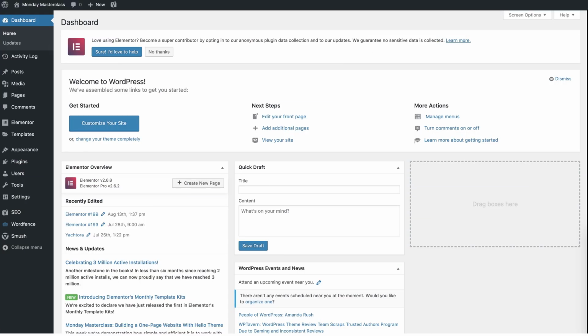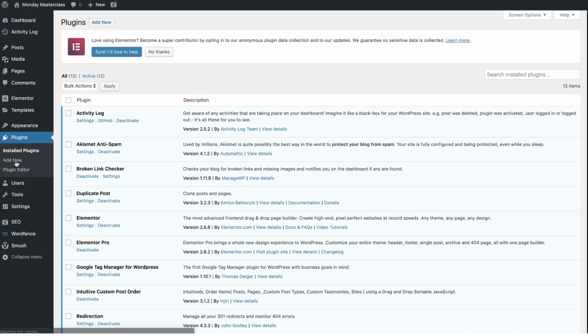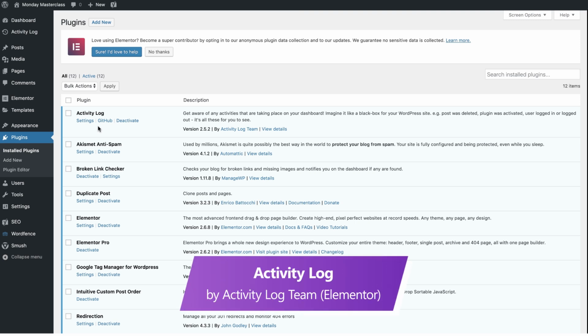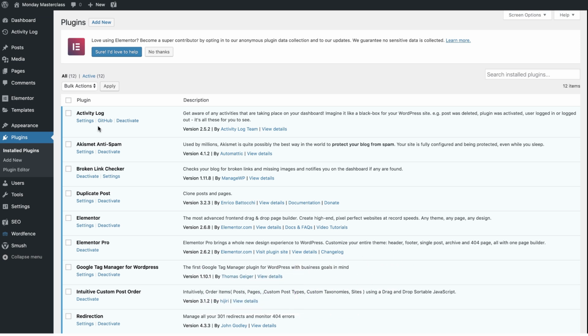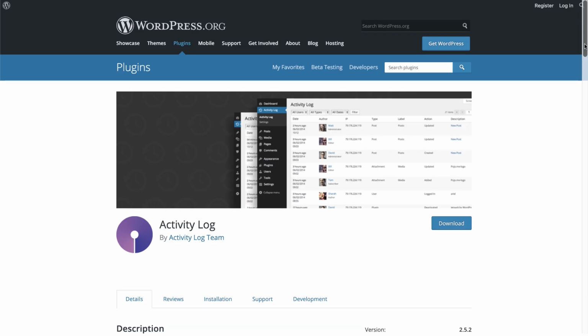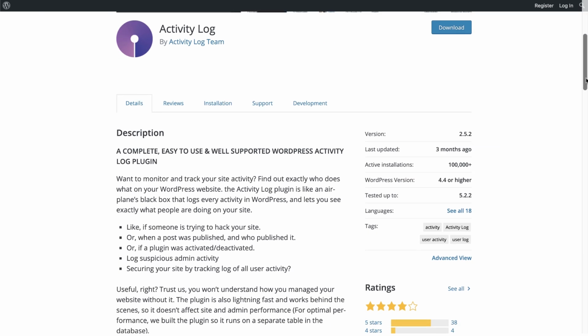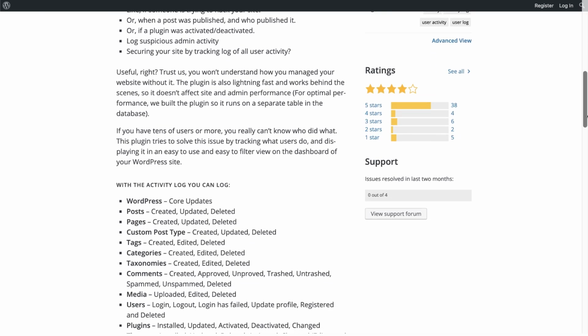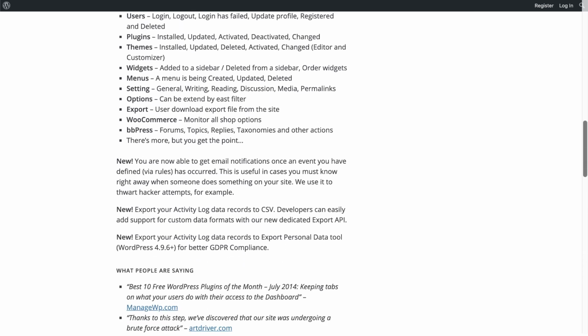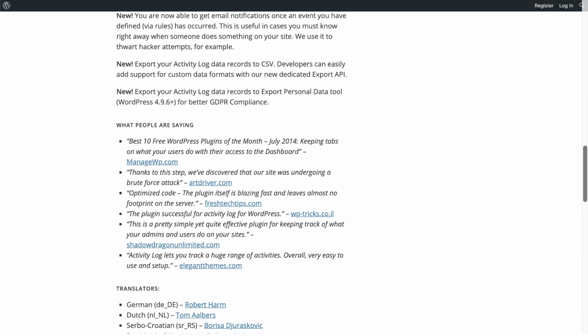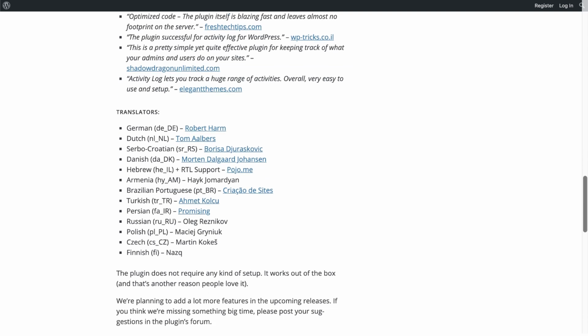We'll be going through our list in alphabetical order, and we'll get things started with our dashboard open. Now, first on the list is Activity Log. This extra light plugin generates a log of every activity occurring on your WordPress website. You can imagine it working like a black box on an airplane, recording events and alerting you when a post is deleted, a plugin is activated, or if someone is attempting to log in or hack your site.